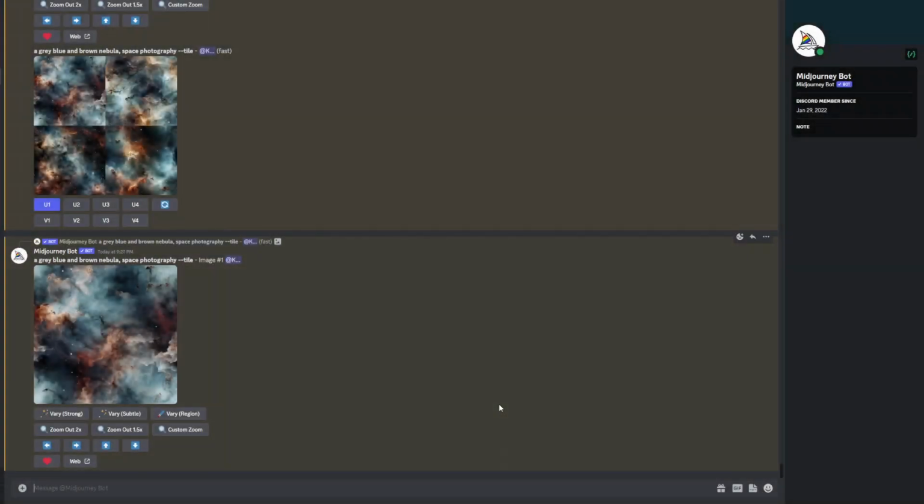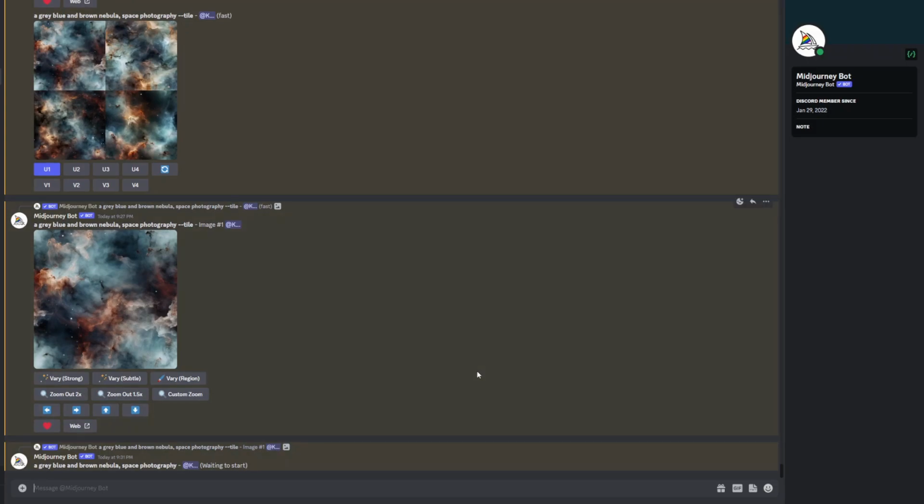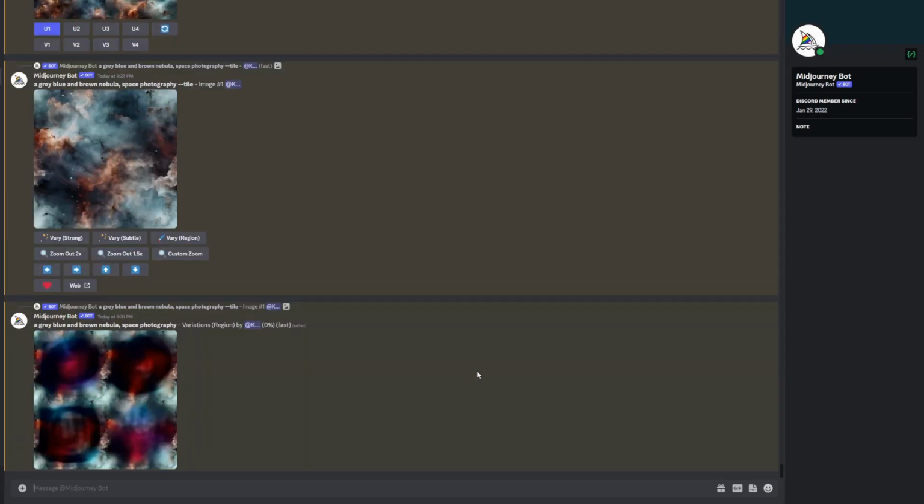A few months after I started this project, Midjourney added a vary by region feature, making it so that I could change the center of my tiles and create unique tiles that would all tile with themselves. The process doesn't take too long, and you'll see it now as it's generating.